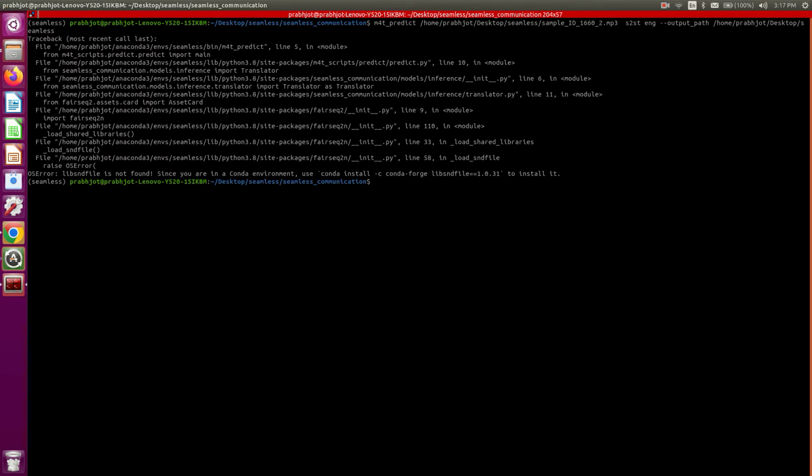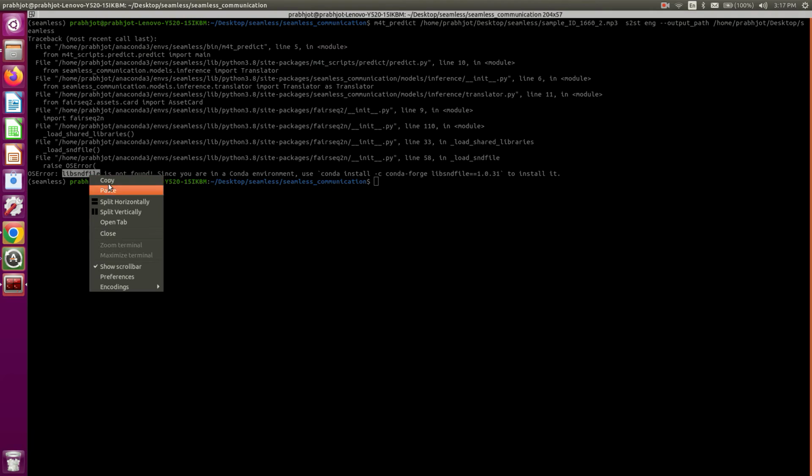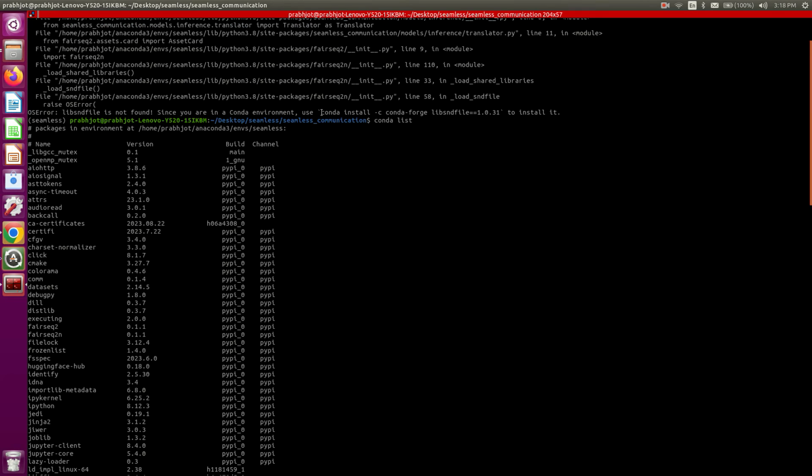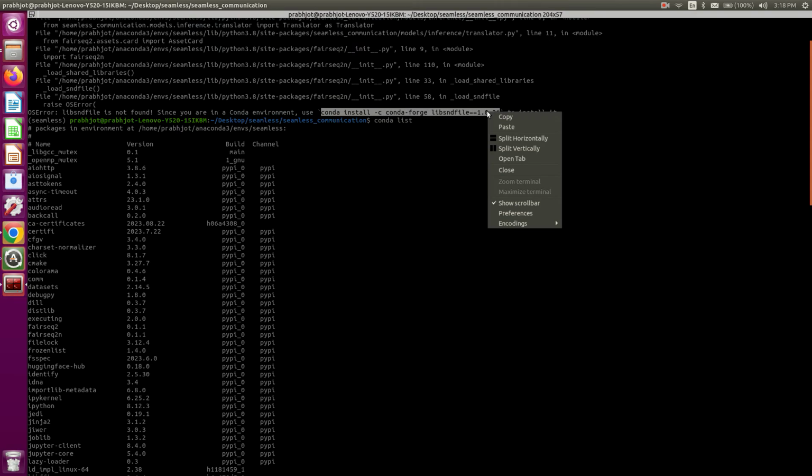Interesting. The error I'm getting says I don't have libsndfile, but I remember this is something I had installed before when I installed SeamlessM4T. So let's take this suggestion and install it this way.